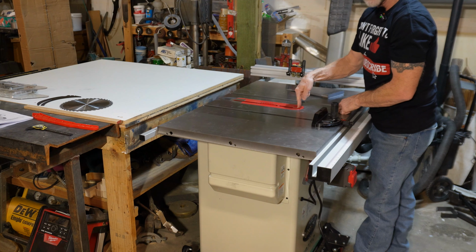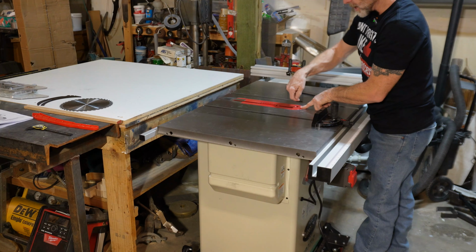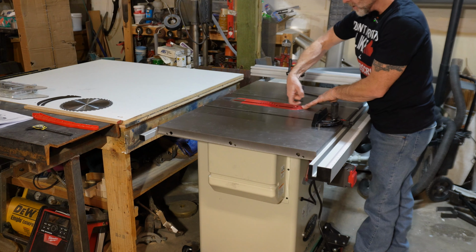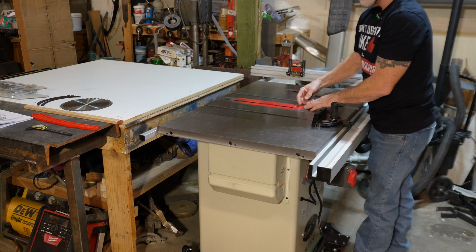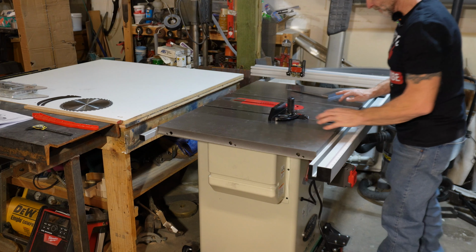It should have a better hold down at the front, either a stronger magnet or a catch that you can turn with a screwdriver, like some other saws have, where it engages and hooks and won't allow that to come up. Then we get into the fence.